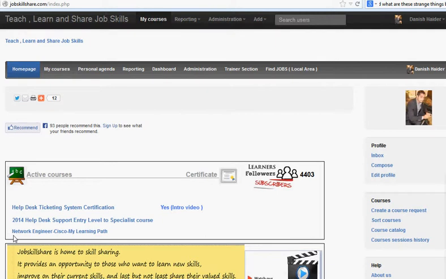Today I'm going to be starting a new course, Network Engineer Cisco My Learning Path. Notice I put My Learning Path because it is a brand new course for me too. So I was thinking if I'm going to start something, I will create a course, and while I'm learning, I'll also share what I'm learning, and then it will help me help other new students. Again, if you're coming from YouTube or any other place, this is a free site that I teach.